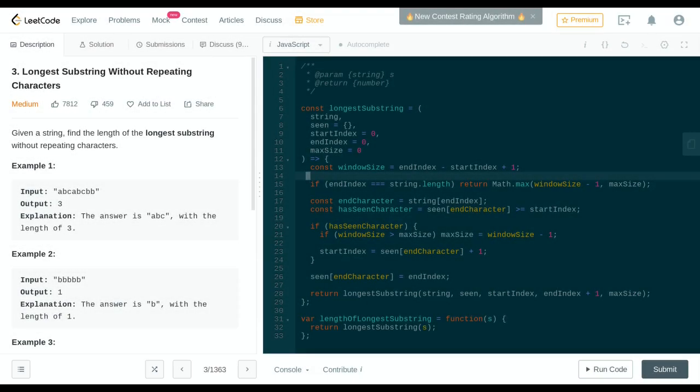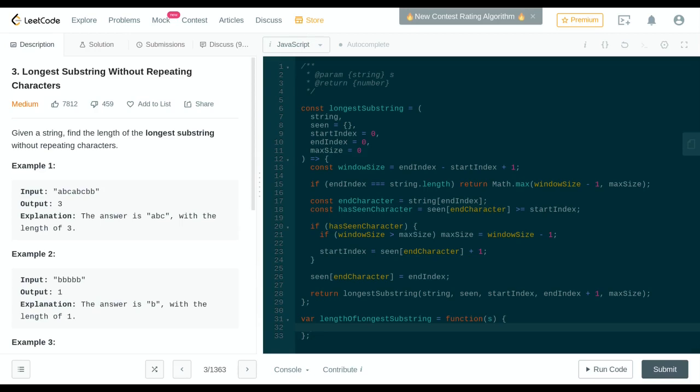Okay, so let's solve this problem using an iterative approach instead of the recursive one. So we're actually going to leave our old code here for just a second so that we can reference it and hopefully finish this solution a little bit faster. So we're going to need kind of the same variables defined.